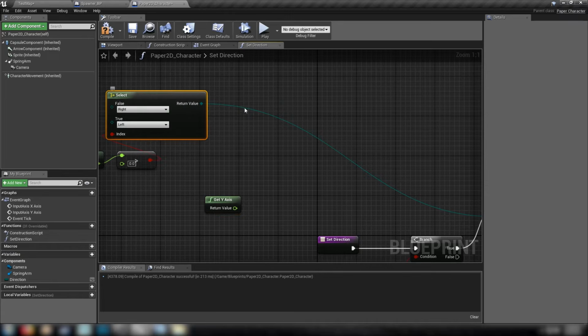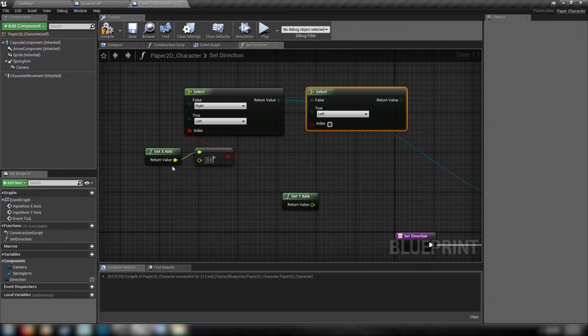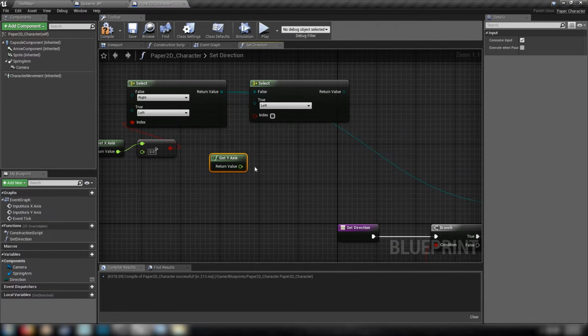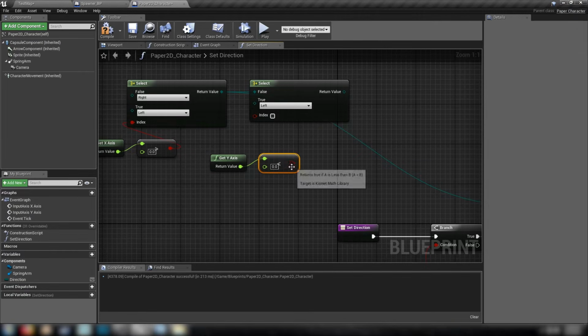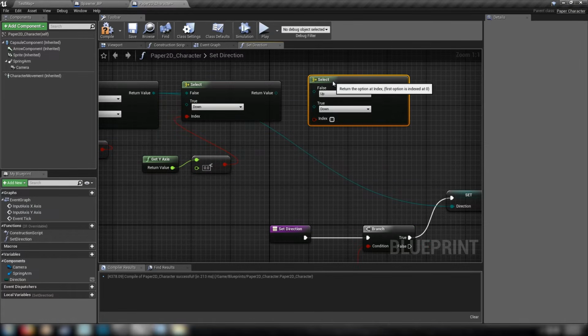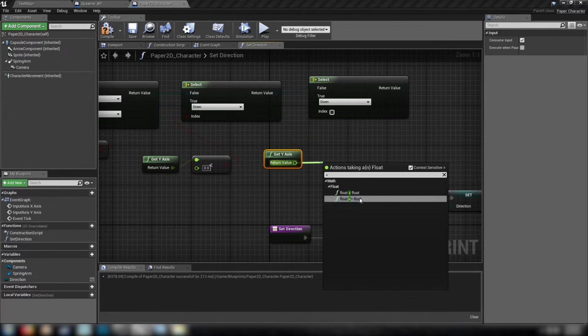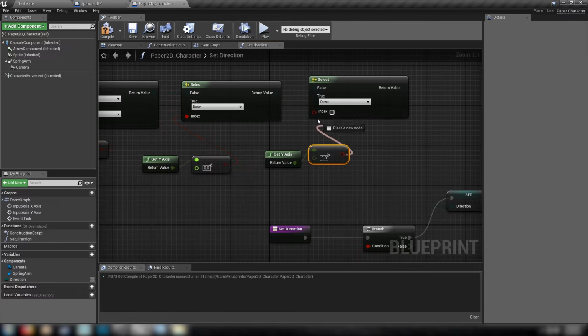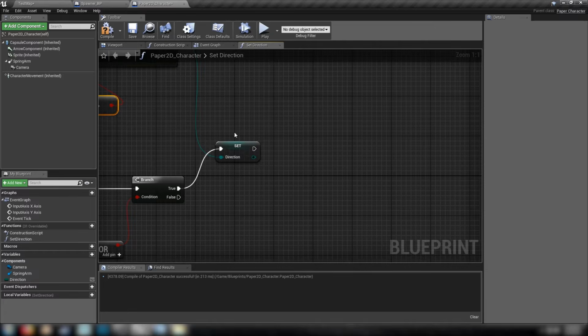And then out of here, we'll need another one of these selects so that we can come into the false. So if it's false, yep, we'll move forward. So get y-axis into a less than. Float less than float. If this is less than 0, then we set to down. And this is the simplest way I've found to do it, is that if you come out of this select to another select, duplicate these guys, or just the get y actually, and we'll use this one a greater than. If it's greater than 0, then we're facing up. That's all done. Plug that into direction, and we're ready to move on.